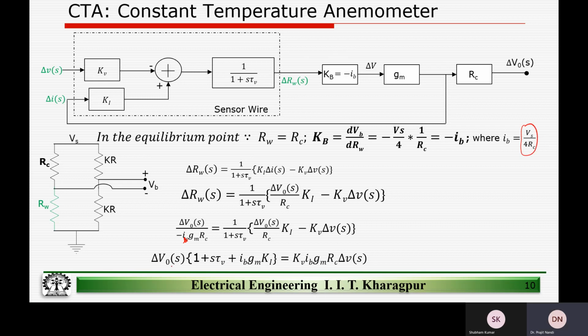So if I replace delta Rw with delta V, and then now I have everything in terms of delta V: output voltage, delta V0, and I have delta V, which is the velocity of the fluid, right? So I have now in this expression everything which I need to relate the output voltage with the fluid velocity, right? So rearranging this term, delta V0 by delta V is the constant, K CTA, the constant temperature anemometer.